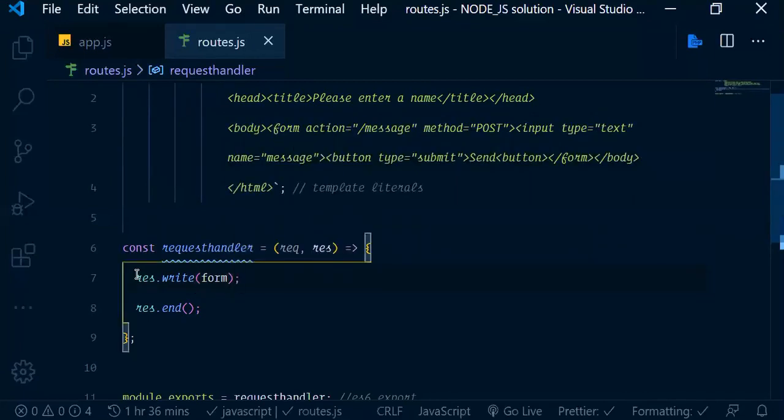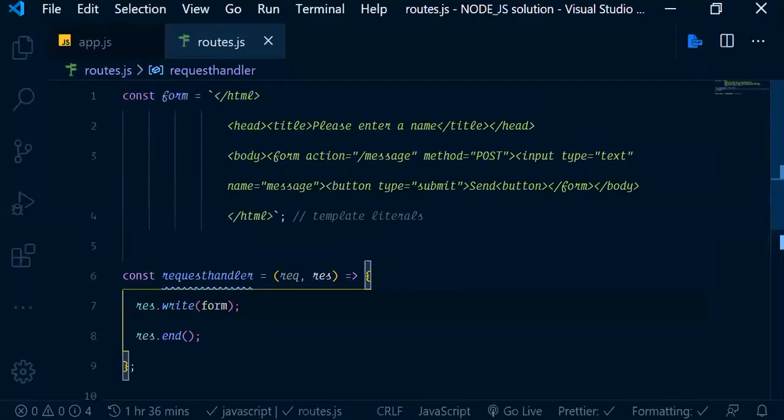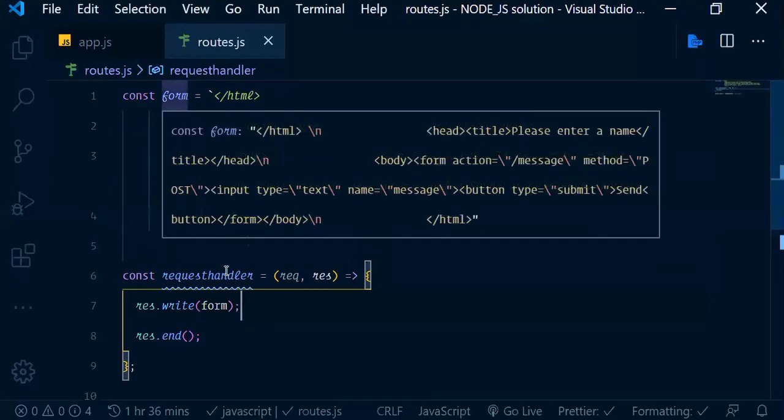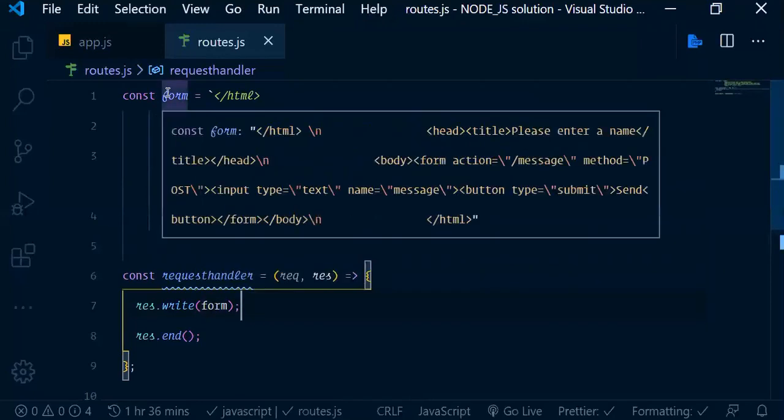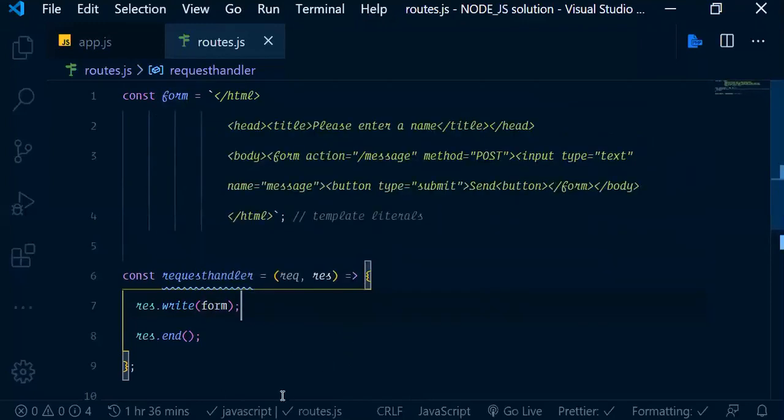So basically this form is declared on the file scope, that's the environment scope, so it's available to this function here. So I just simply leave this and I place it here. If I do this, you see, it shows you the form. I come here and it shows you the form. So they're the same thing. So it's available there for me. So I bring it down here and I can write that out from my browser.